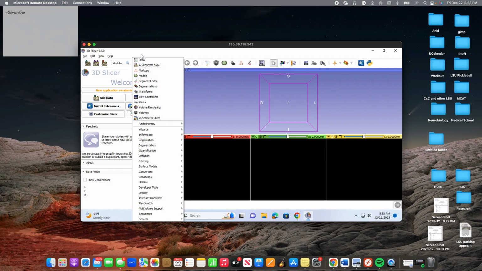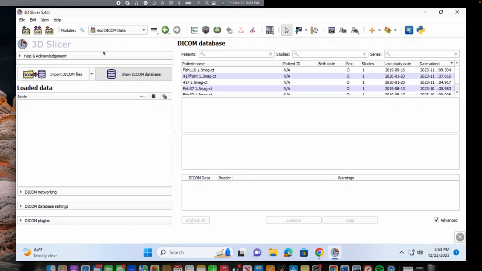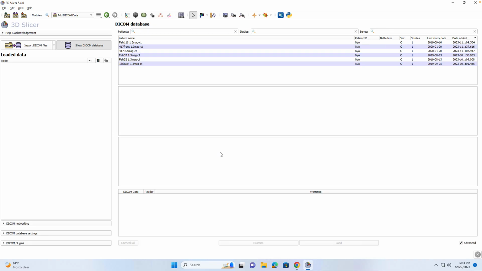So first thing we're going to want to do is go to add DICOM data, and this will bring us to this section right here. I'm going to full screen it right now. But as you can see, I've already had some loaded up. So each fish will have its own number. It'll have maybe 1, 2, or 3 files, just depending on which kind of fish it is. It can be looked at as F1 generation, F2, either male or female, depending on the treatment or control. But more of those specifics are with Dr. Galvez or on different spreadsheets that we have.